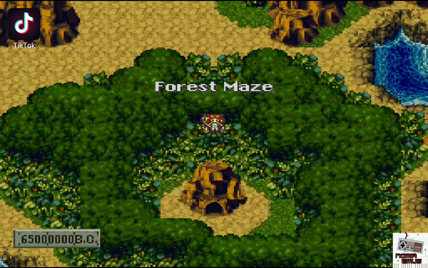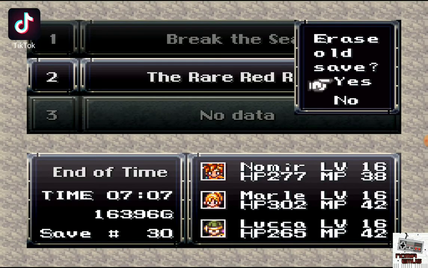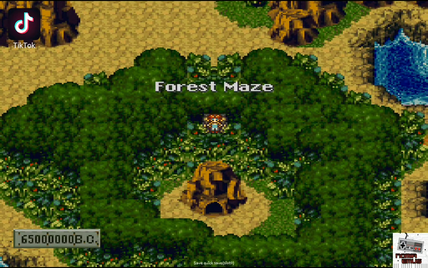Alright, as I said, off screen, I'm going to go back and get the equipment that I didn't get before going through the maze. And then I will see you right back here. Let's go ahead and save this here. And I will be right back.